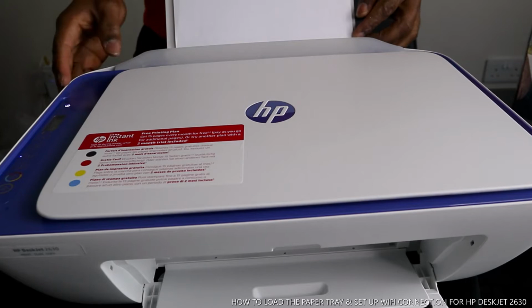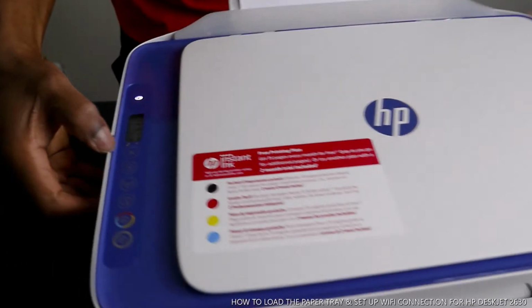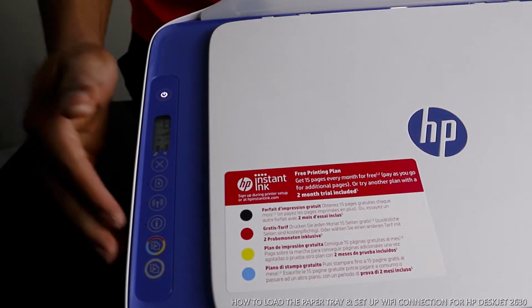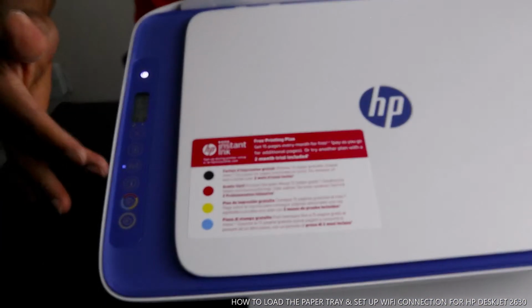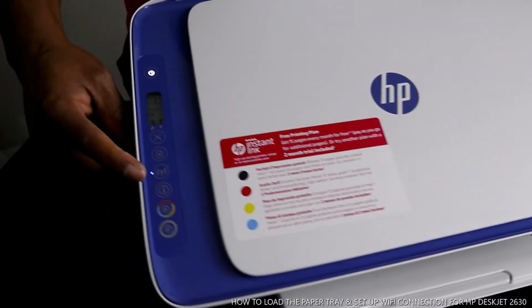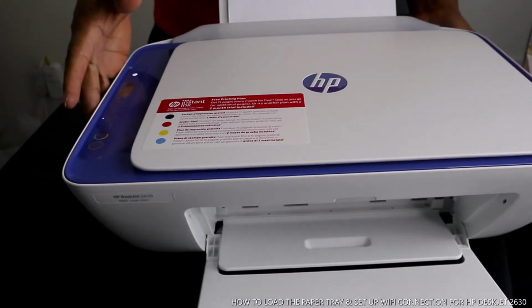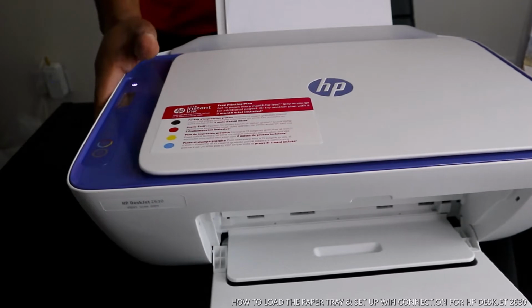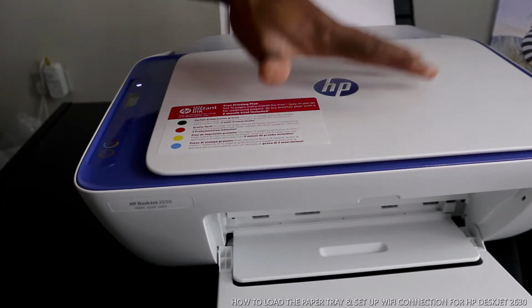The next thing you see, remember there was a light flashing here. The next thing to do is connect this printer to Wi-Fi, and once you connect this printer to the Wi-Fi network, this blue light will be steady on. Right now we've loaded the paper tray and connected the ink cartridges, so what we want to do is connect this printer to the Wi-Fi network, and we do this via our mobile device.